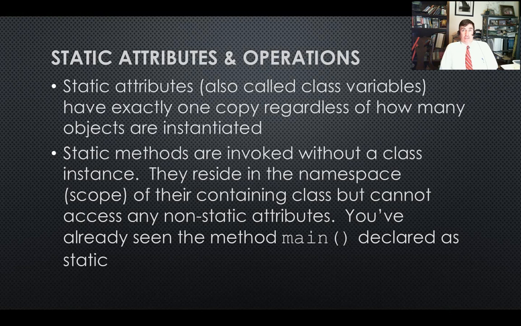It can still perform functions, and we're going to see that a little bit later when we get into some actual FRC examples. It is very powerful, but it's not as common. The one place it is common is with main. You saw the method main was declared static. That means it could not access any of the attributes declared in the class that it came from. If it wants to access an attribute of a class, it has to create an instance of that class on the heap using local variables.